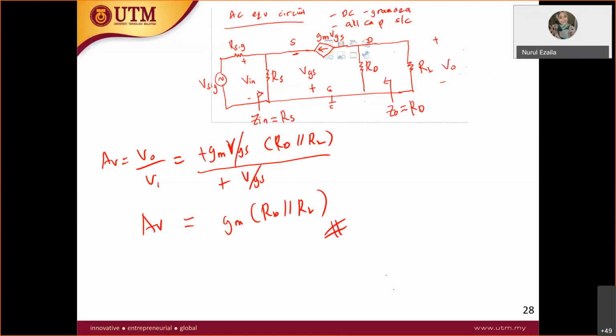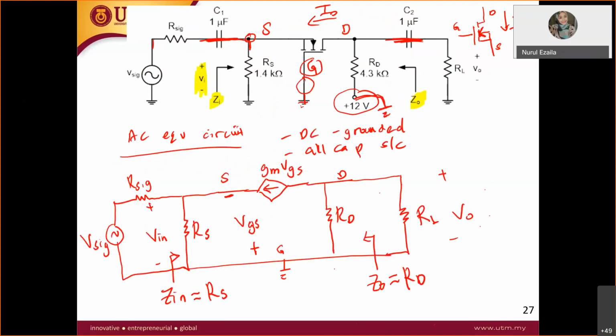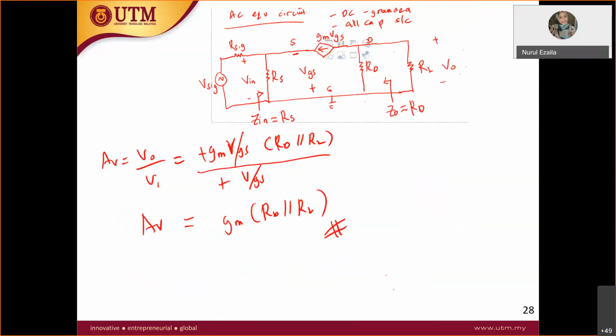All right, so we have derived the AC equivalent circuit for the common gate. We started from the common source, then common drain, and then common gate, and we derived Z in, Z out and AV. Most of the time for MOSFET, they don't ask you for the current gain because the input current is usually zero due to the gate. So for the MOSFET, only up to the AV.